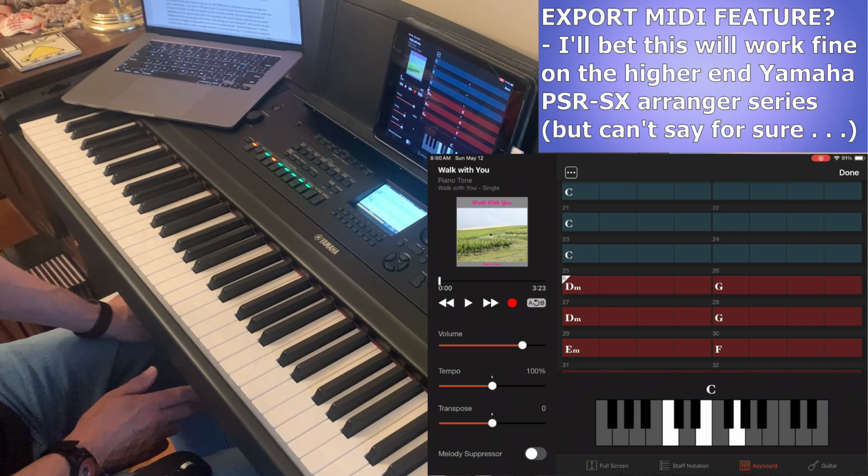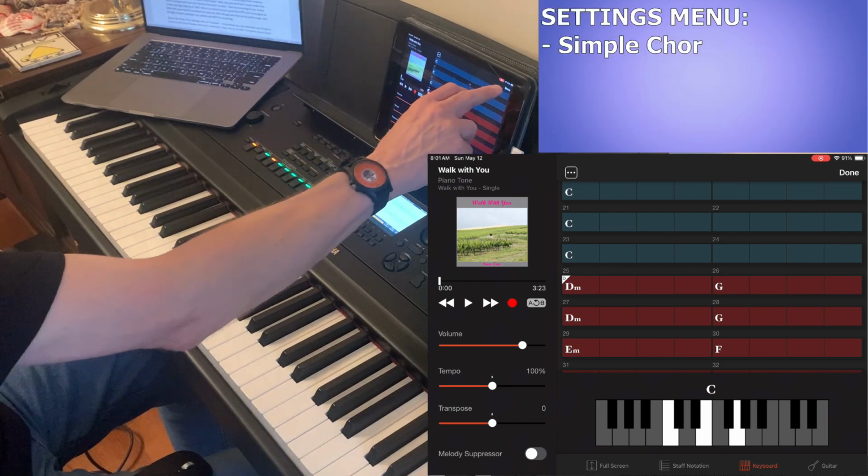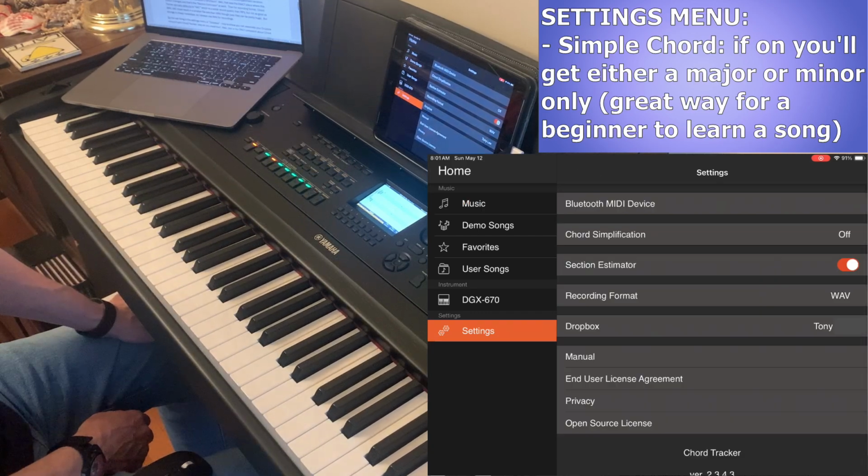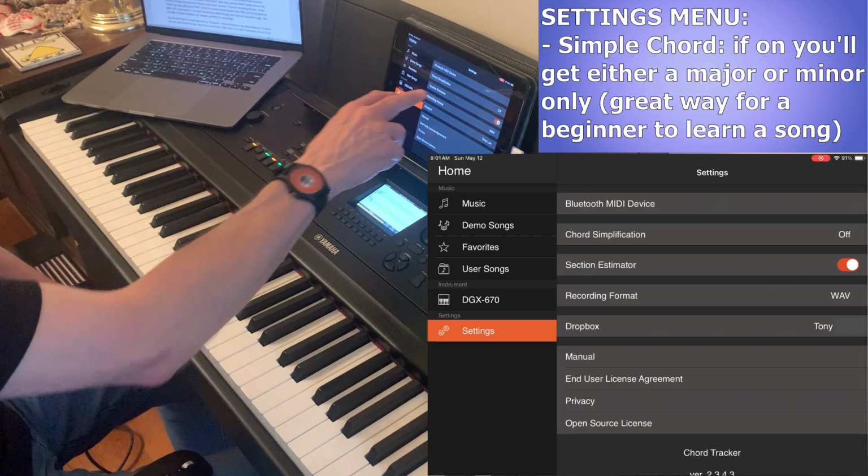If I figure anything more out on this issue with 425 down the road, I'll definitely post an update. Okay, so now I'm going to go back out to the main menu again here in Chord Tracker. And if I go to the settings menu, there are a couple of things here worth mentioning. I can turn on simple chord.